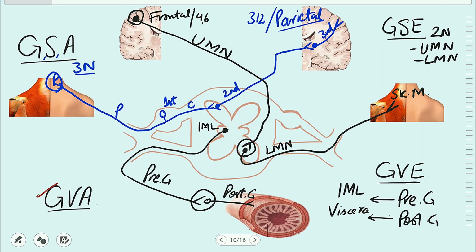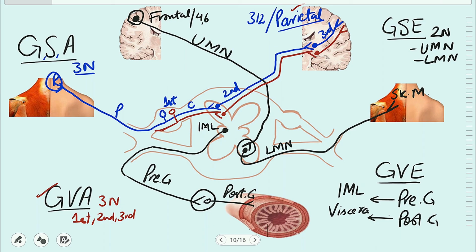And now the last component, that is the general visceral afferent component. This component consists of three neurons, that is the first order neuron, second order neuron, and the third order neuron. The cell body of the first order neuron is present in the dorsal root here, and it has a peripheral process and a central process. The central process moves inside the spinal cord where it synapses with the second order neuron. The second order neuron will cross, ascend, and reach the thalamus, where it will synapse with the third order neuron, and the third order neuron will reach the destination, that is the parietal lobe.